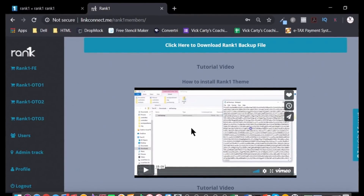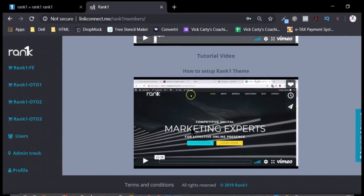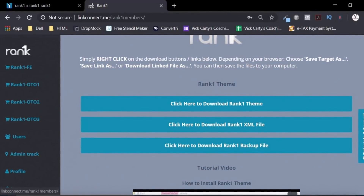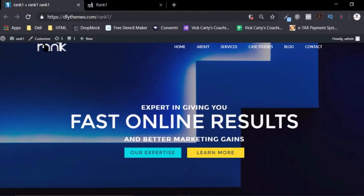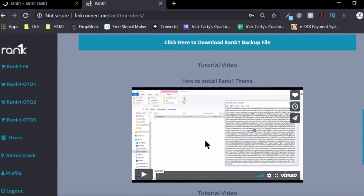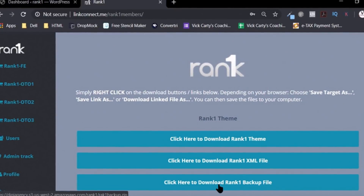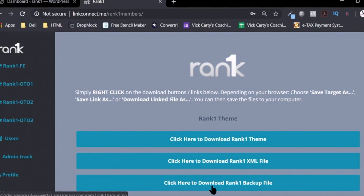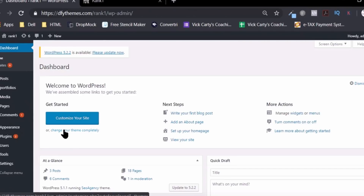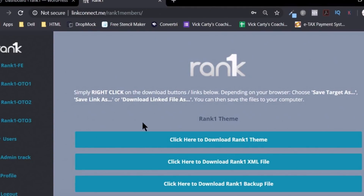Vic continues: 'Once you buy this, you get your username and password to access the members area. Once you log in, you follow these two videos — that's it. The first video gets you started with the installation process, and the second video gets you up and running with the changes you want to make to your site. There are three files you need to download and simply upload to your Rank 1 Agency site — that's super simple to do. Watch the first video, install it, then watch the second video and edit each bit you want on the site. We're also giving you a done-for-you video SEO training as part of this package. It's super simple to install and super powerful when it comes to the final outcome. Go out there and become a customer of Rank 1 Agency today.'